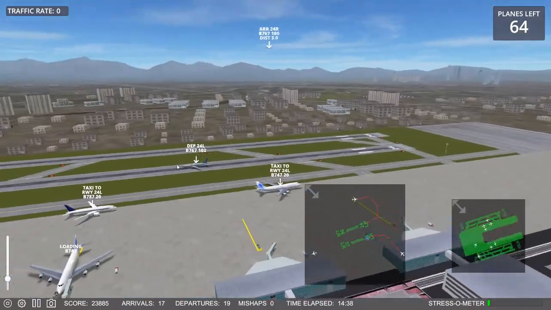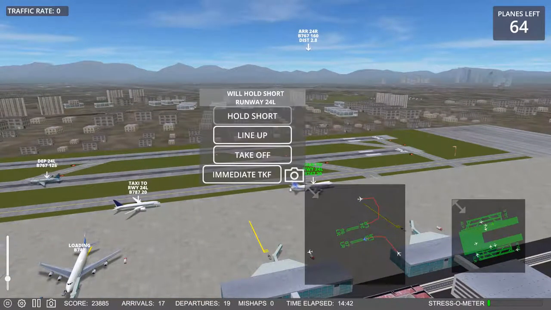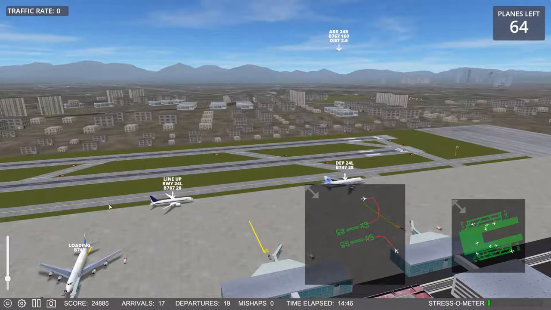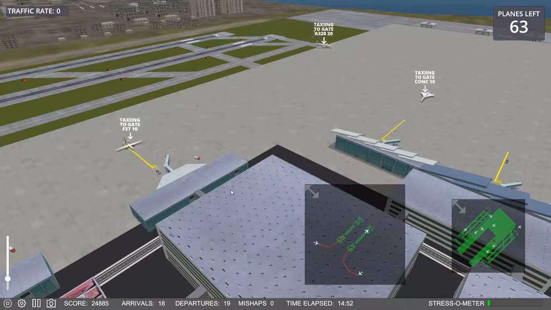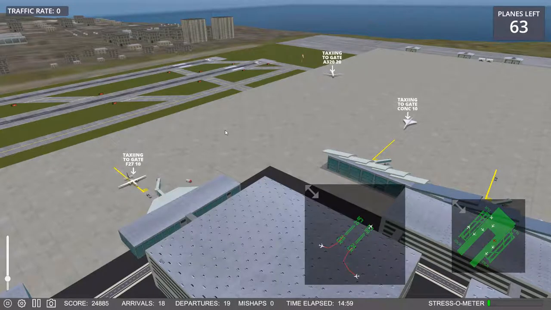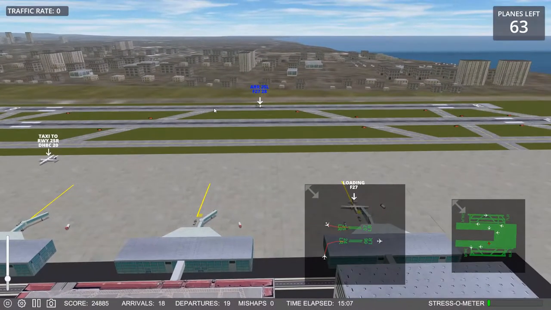Another one right behind him. Got one coming in over there. We'll let that guy take off. We'll go ahead and tell him he can line up. You can give him commands ahead of time like that, because they don't run into each other when you do it that way. It's kind of nice that they know to stop before they cross the runway and wait to be told to go.